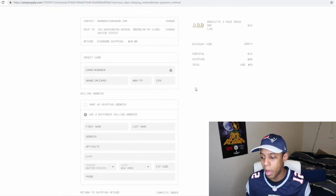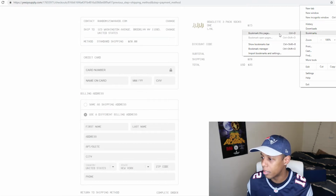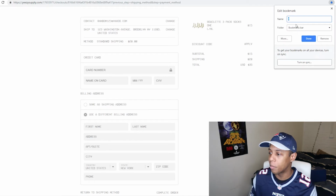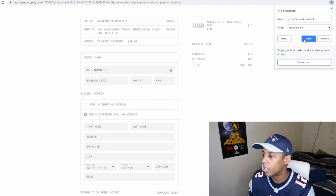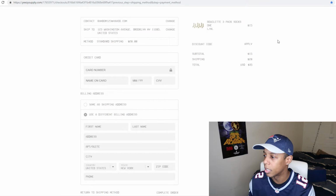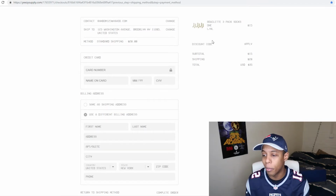Once you're at payment method, what you want to do at this section is bookmark this page. So you just create a bookmark, you come here, you bookmark this page. We're just gonna call it Yeezy 700 quick checkout. Done. Now we have the bookmark.